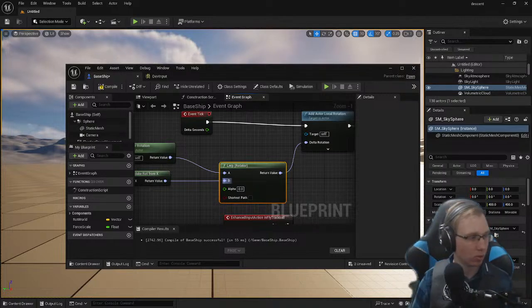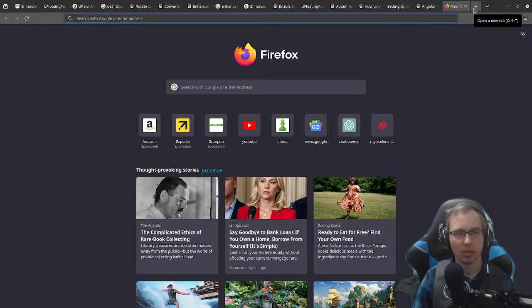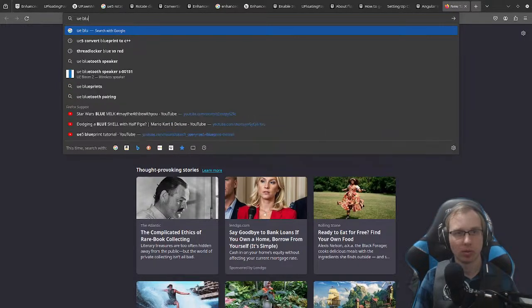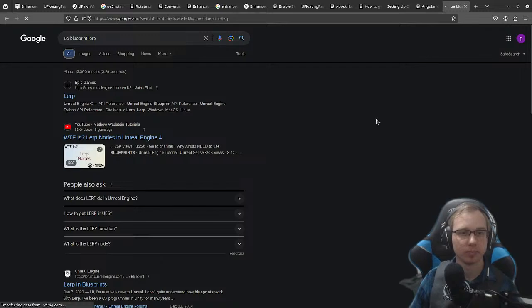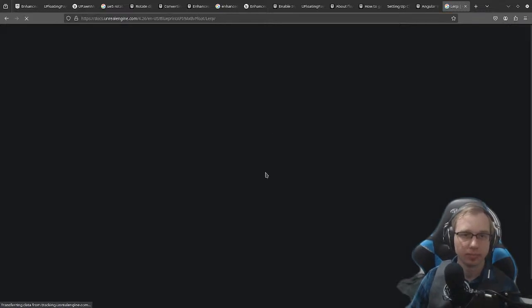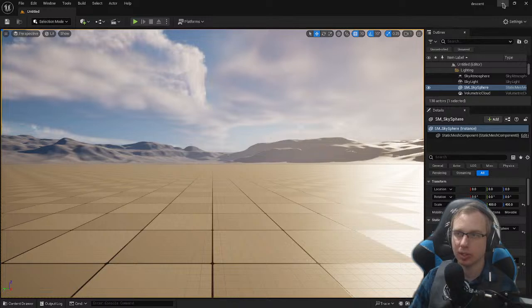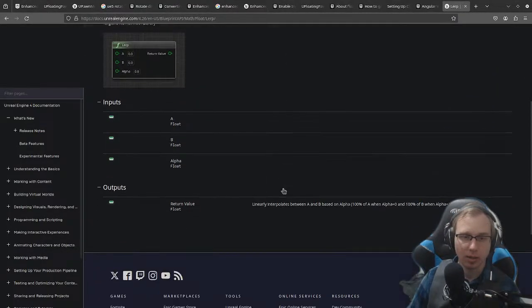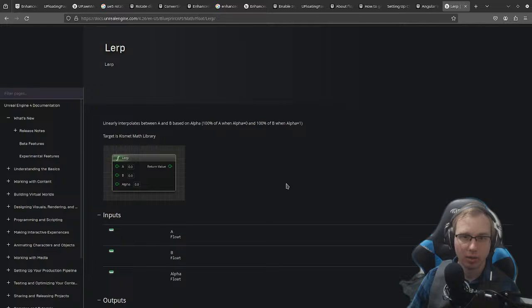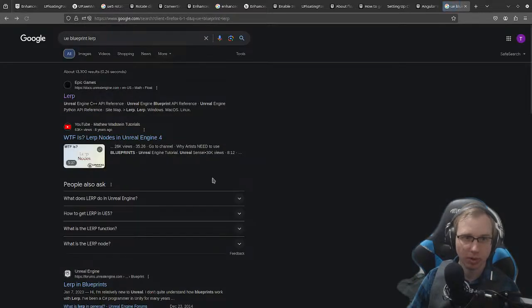Let's look up how to use lerp. I need to make sure I understand alpha. That Unreal is deciding he wants to be on top again. It's very aggressive on that. Okay. How do we use lerp then?